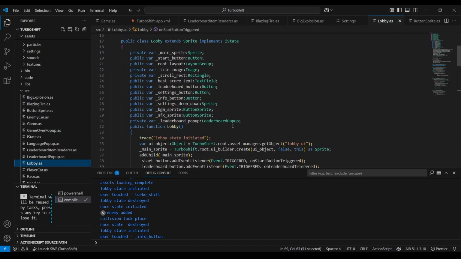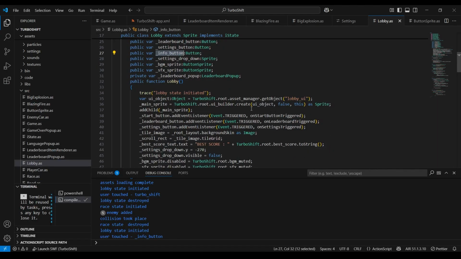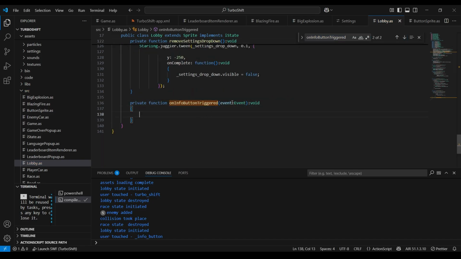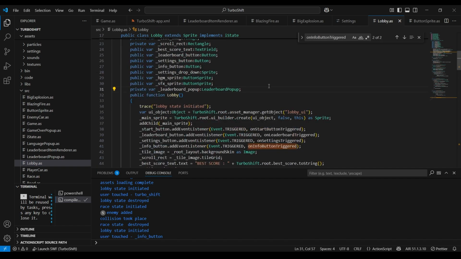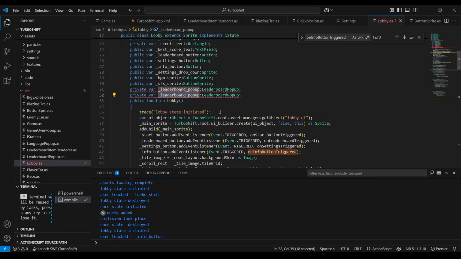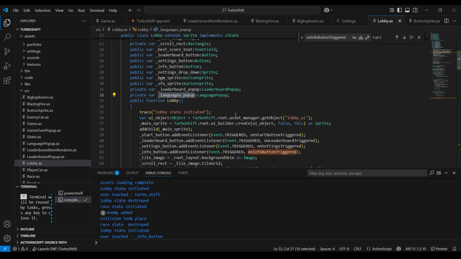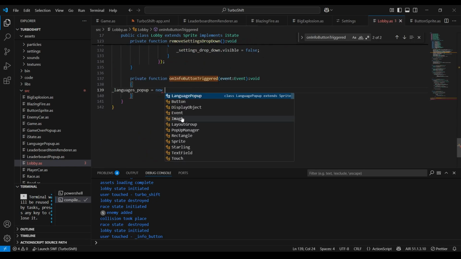Now, in the lobby state, let's add an event listener for the info button. We need to declare an instance for the language pop-up, and instantiate it here.